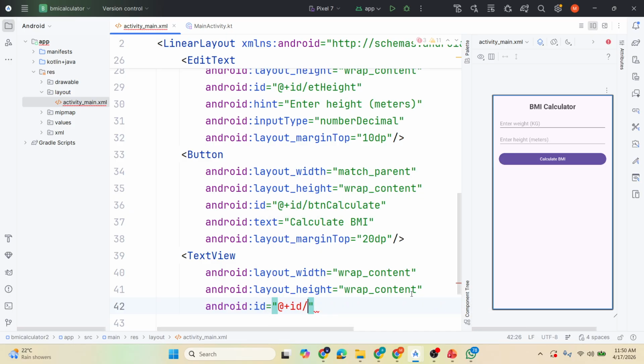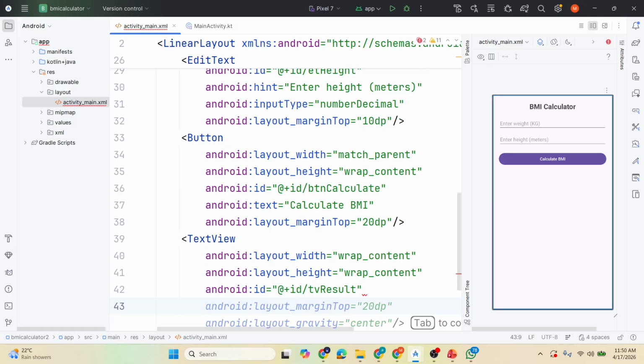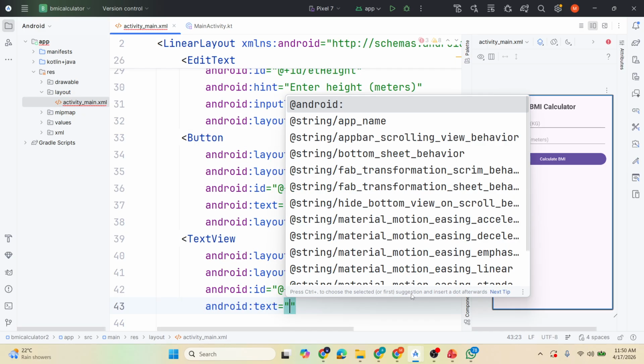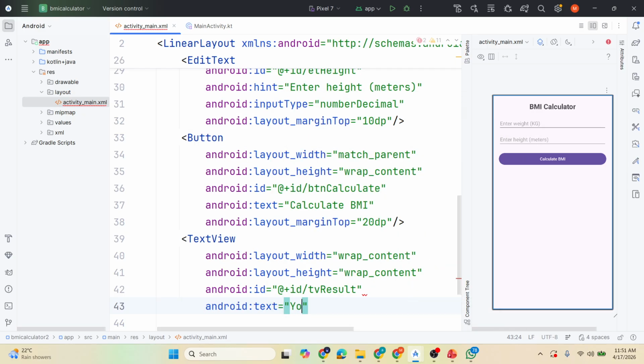In this case the ID will be text view result, the text in this case will be your BMI will appear here.